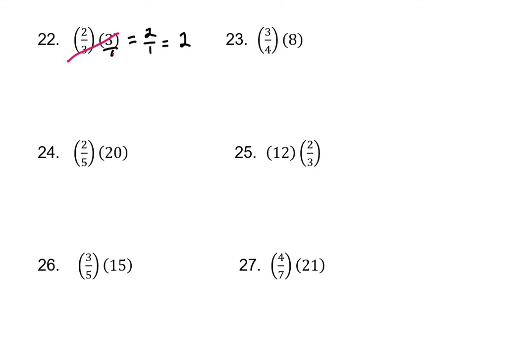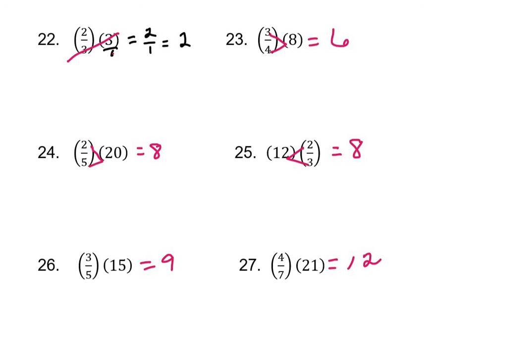So let me do that again. 4 goes into 8 2 times. 2 times 3 is 6. 5 goes into 20 4 times. 4 times 2 is 8. And it doesn't matter which side your fraction's on. On problem 25, you can see my fraction is on the right-hand side. 3 goes into 12 4 times. 4 times 2 is 8. So here I want you to pause the video and see if you can do problem 26 and problem 27 on your own.